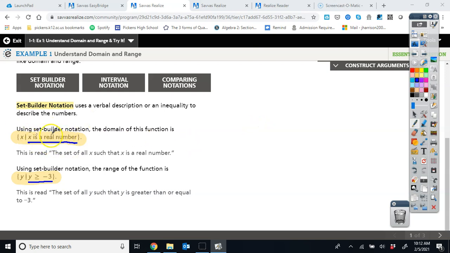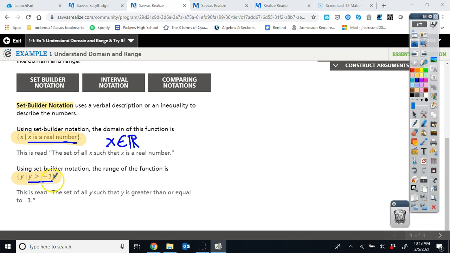I will also tell you that when this little sentence is here, x is a real number, there's also another little set notation for that that looks like this: x ∈ ℝ. Actually, that's a Greek letter epsilon, and sometimes textbooks will have a bold R instead of an R with two bars like Mr. Harrison did. I think I showed you this when we were solving equations where an x could be anything. So right here, this means all real numbers. x is in the set of real numbers is what it technically means. So you'll see that sometimes Mr. Harrison uses that, or you can use the sentence.